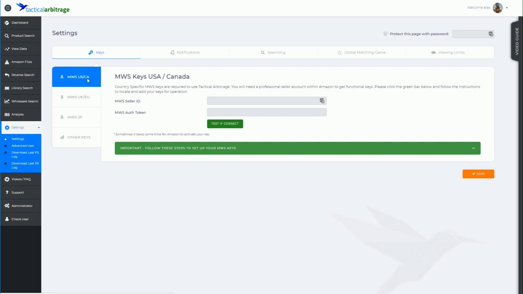So why do you need these? The MWS keys, if you get these from your Amazon Seller Central account, will allow you to get the most up-to-date, freshest data from Amazon, such as the current price, the current rank, and it'll allow you to get those details so that you can make an accurate appraisal on whether or not this deal is for you at the current time.